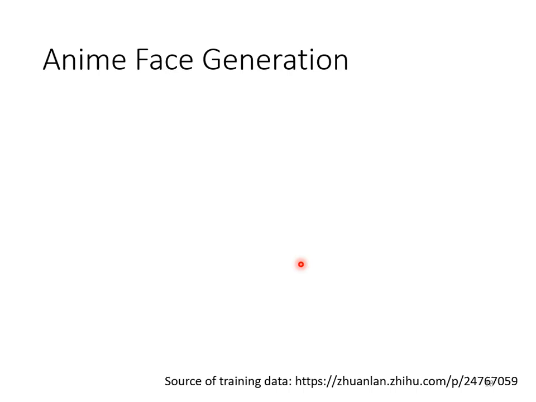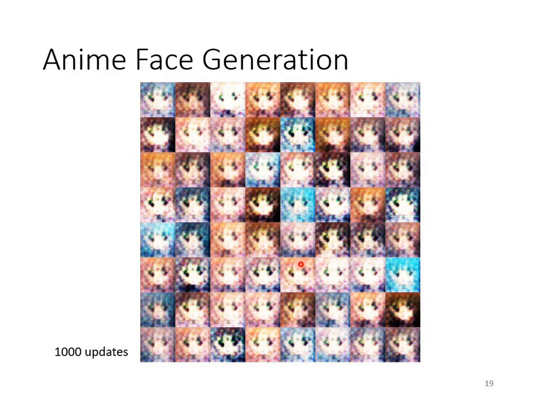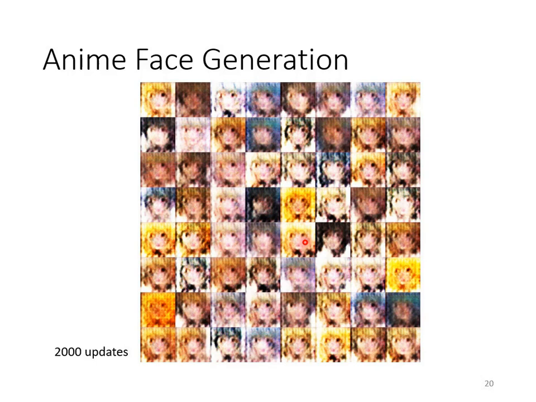The process is like below. Train the discriminator. Then, train the generator. Then, train the discriminator again. Then, train the generator again. And so on. After training 100 times, this is the result. I can't understand what the generator produces. I wait for a while. After training 1,000 times, this is the result. The machine learns to produce the eyes. The machine knows that a human face needs two eyes, so it produces the eyes. After training 2,000 times, you can observe that the machine learns to produce the mouth.